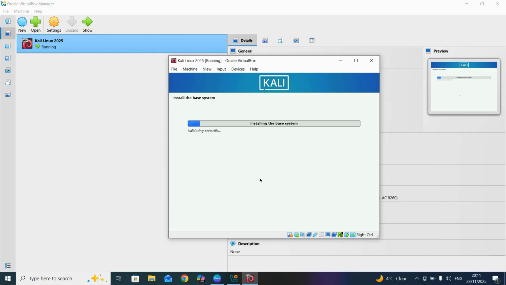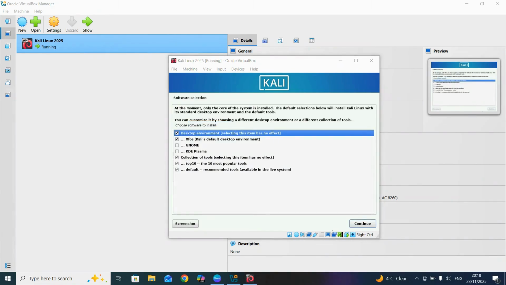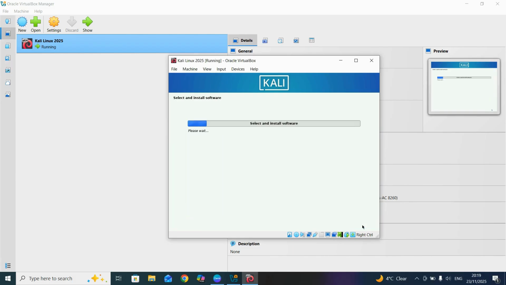So now it's going to format the partition and proceed with the installation on our hard disk. For the software selection, you just have to leave the checked boxes, and you don't have to do anything here. Just click on continue to proceed with the installation.